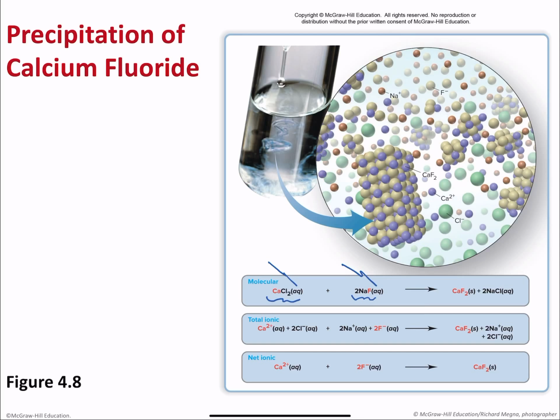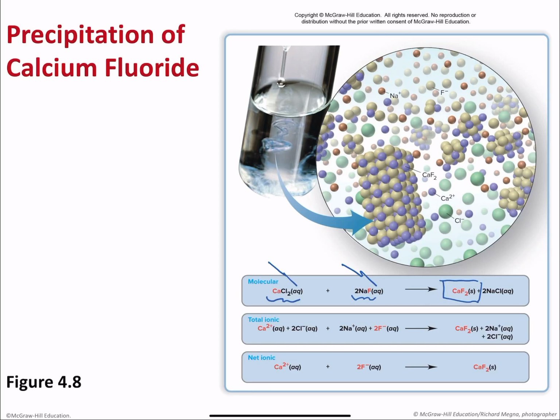And what happens in this reaction is that the electrostatic attraction between the ions that are in the solution outweighs the tendency of the ions to remain solvated and then move throughout the solution. So which ions am I talking about? I'm talking about the calcium and the fluoride ions. So their electrostatic interaction is greater than the interaction would be to solvate the ions in the water. So we end up forming a solid. And of course, if you're wondering how am I going to know that, well, you're going to have to look at the solubility table, which we're going to talk about in a second.